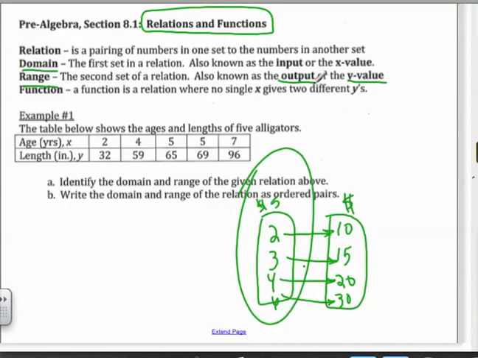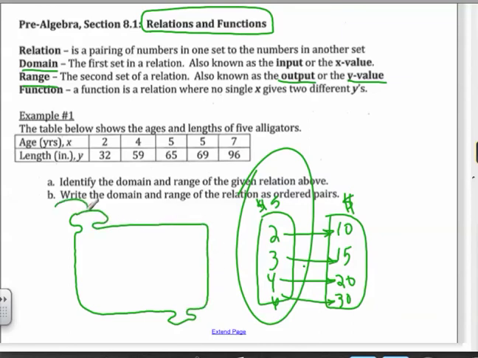We have this thing called the function machine. You guys may have seen this before. You ever seen this thing? They like to draw pictures like this. Right? And a number goes in, and then it spits a number out, and this thing's called the function. If the function is something like 5x, when I stick in the number 3, it spits out the number 15. Okay? All right? A function is a relation where no single x value gives two different y's.